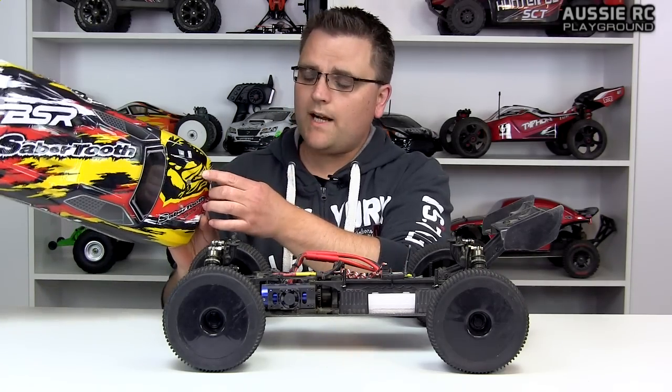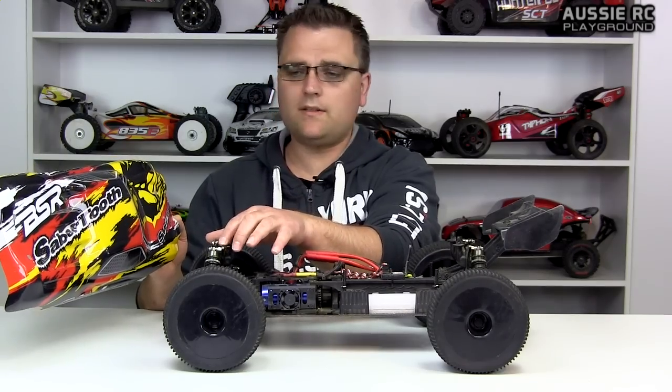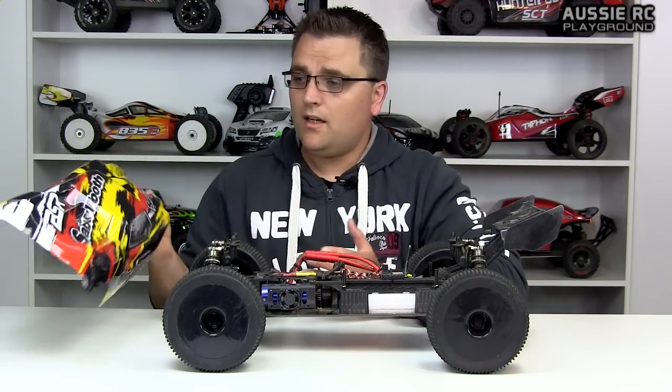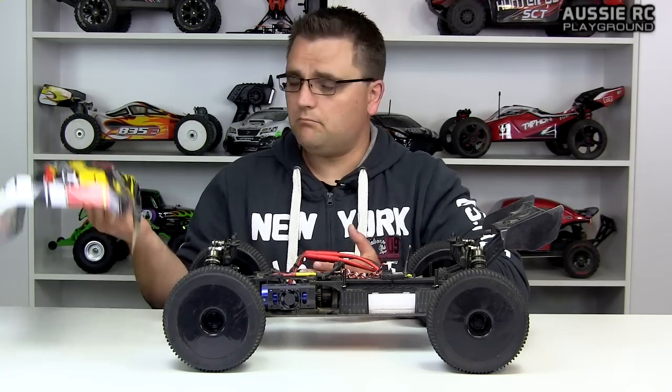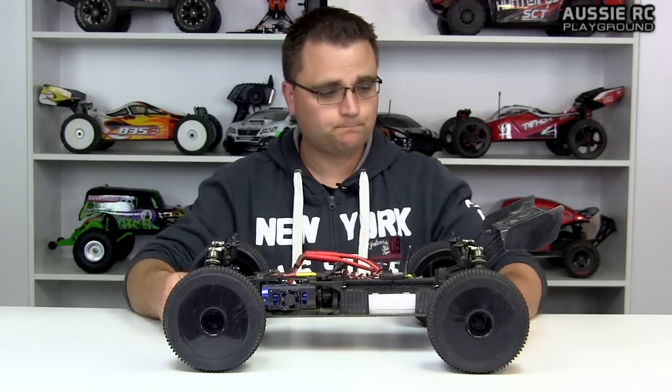I've got a tiny little crack here at the front, which I'm assuming would have come off of some sort of hard landing and maybe hit the shock tower and caused it to crack. But aside from the usual scuffs and scratches that you get from running an RC off-road, the body has been holding up perfectly fine. No complaints about that.